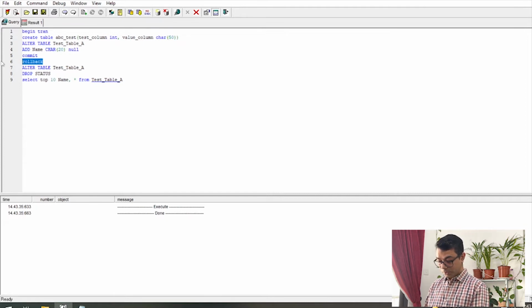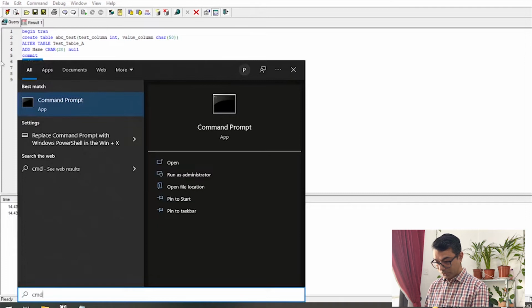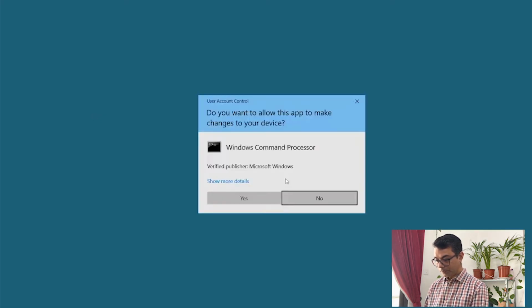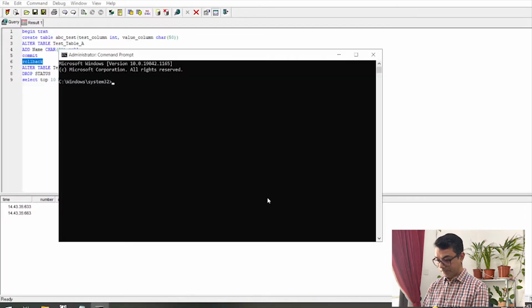Okay, so let's open our ISQL. Okay, let me give you a brief about the commands. ISQL is for ISQL utility, which is the default editor of Sybase ASE. Then I use S, which is server name, which is test underscore instance. This is something which is stored in the INI file.